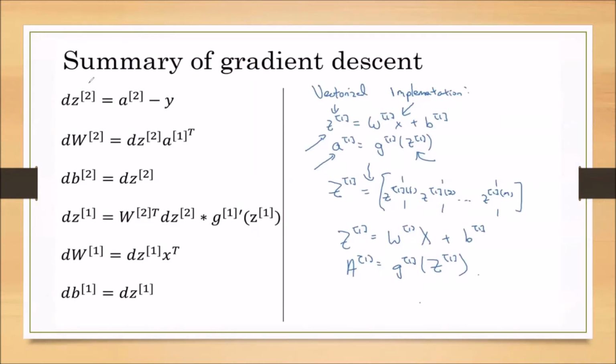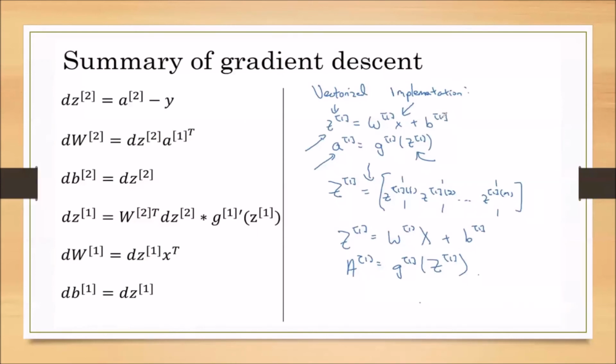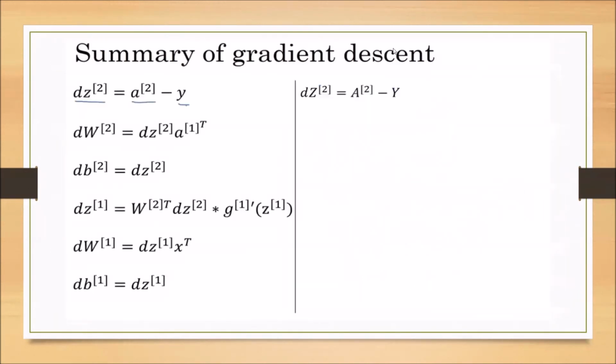But we want to vectorize it. That means for m training samples we have to calculate, not for single training samples. For m training samples, we already discussed forward propagation. In the forward propagation, we proceed with z1, a1, and so on, the same steps. Z1 is w1 x plus b1, which gives a1, like this. Now how to write the vectorized representation for the backward propagation?